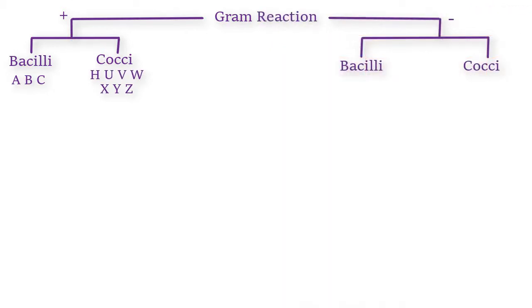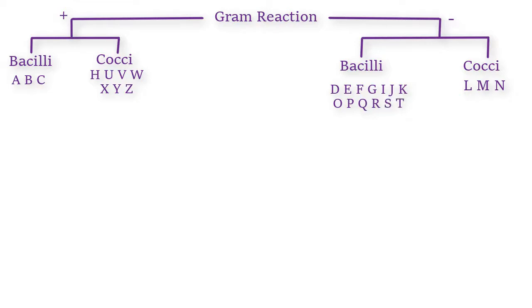The gram-negative cocci are fairly easy. There's only three of those, L, M, and N. However, there are several gram-negative bacilli. And as I write these down, I want you to keep in mind that this master reaction chart is not exactly as the one you will receive. Yours is going to be different, but the principles that you see me using here, I want you to apply to the chart that you're going to get for your project.